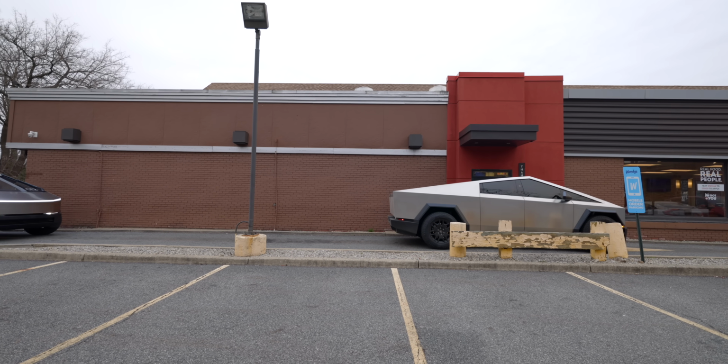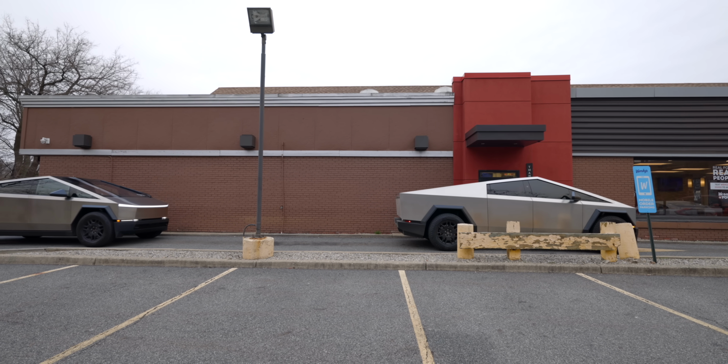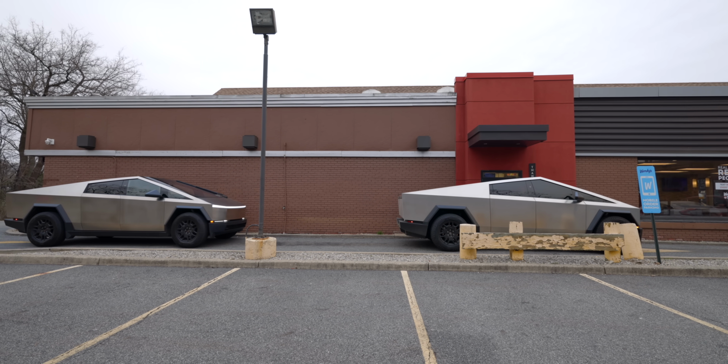So how does that match up? I think there's like 2 million plus pre-orders of the Cybertruck and more coming. There were only ever about 2,000 Lamborghini Countaches ever made. There were less than 500 Bugatti Veyrons ever made. So it's kind of hard to find a comp for a vehicle that starts off its life as iconic but then is mass produced.